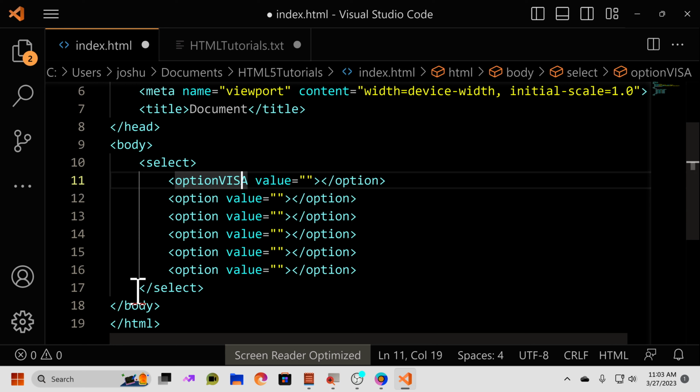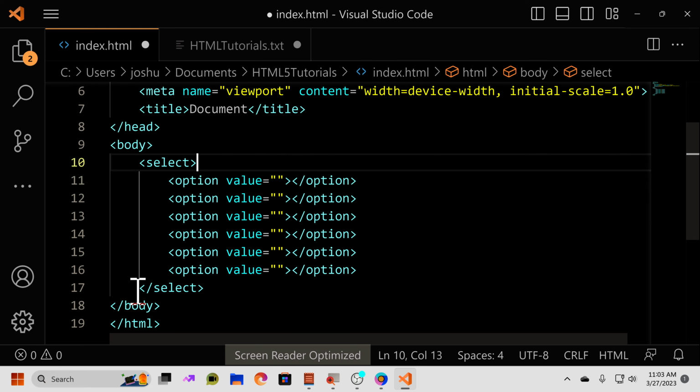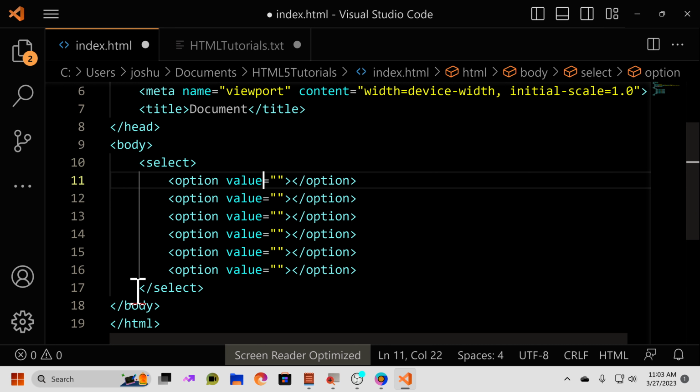So Visa, and then I think, okay, so to begin, we need to give this option a value. We'll say Visa, and then inside the option have Visa, like that.